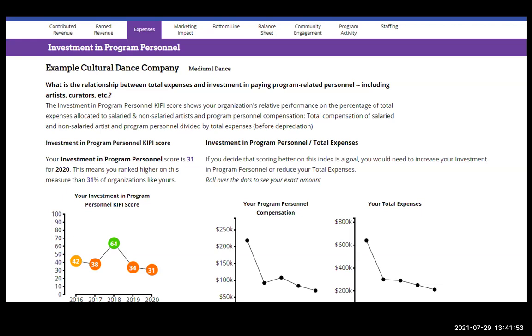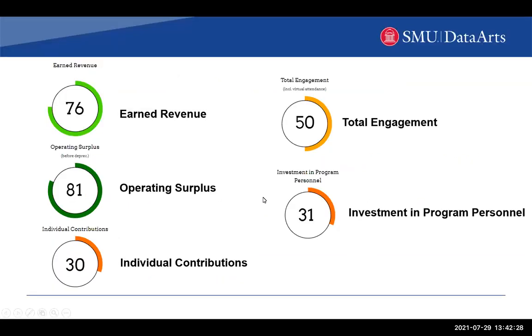They know they had to furlough some staff for a period during 2020. This was an unusual year, so this is a moment when they really need to examine the trends over time. Was this an anomaly during a tough year, or is this a bigger trend? If they dive into the trends here, we can actually see that this was certainly exacerbated during fiscal year 2020, but that their scores over the last few years have been decreasing in this area with the exception of an increase in 2018. So this feels like an important conversation to the leadership team because their teachers and program staff are the heart of their education program, but they know that they've struggled to raise teacher pay over the years. They definitely want to highlight this indicator to look at further.